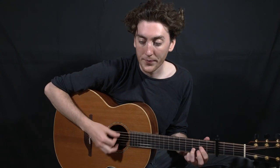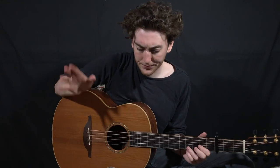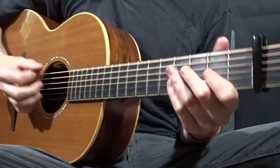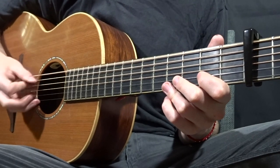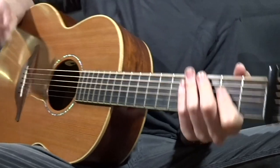So drop D, first one, just D chord, most of it is in D. But we're not going to worry too much about the full chord voicings because the first thing you need to know about the song is that the strumming pattern, this, is going to kind of dictate the way we're going to play the chords, and that's because I'm only.